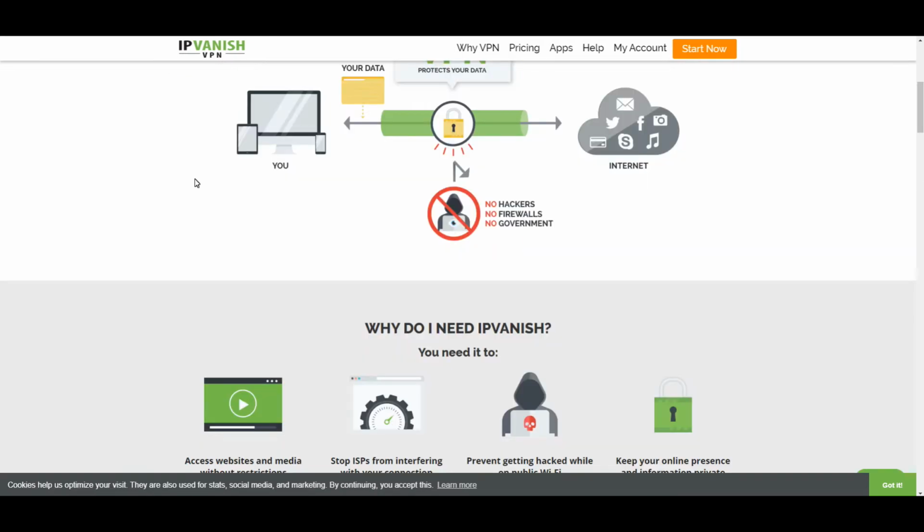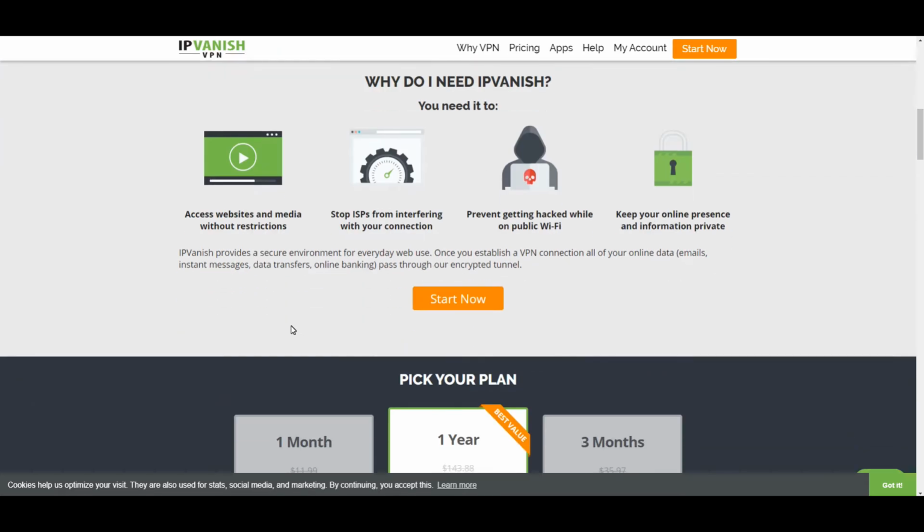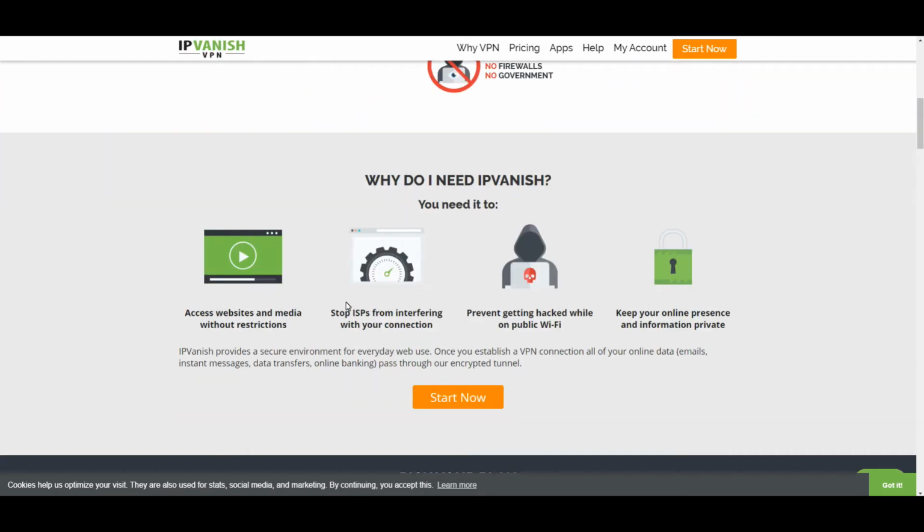So for people who don't know what a VPN is, this is, for example, you right here, right? Once you access the internet, you're basically going through your ISP's connection. Your connection here is not secured. It's completely unsecured. But once you turn a VPN on, your traffic actually gets routed through one of Ipvanish's premium servers, and when your ISP or the government wants to look at your traffic, all the traffic here is encrypted between you and the internet. Kind of imagine it as a middleman between you and everything on the internet, and you're completely secured and protected. For example, you can also access geo-locked websites and services. ISPs can't interfere with you anymore.